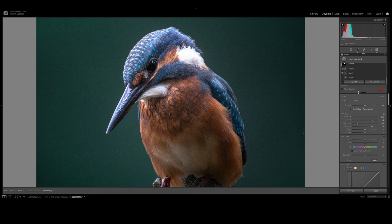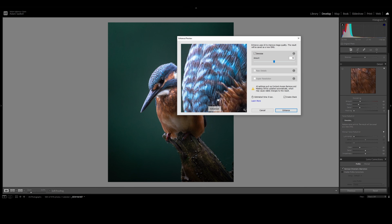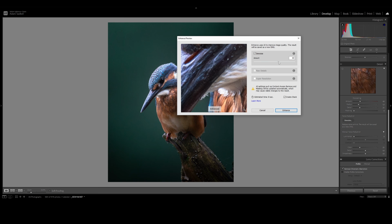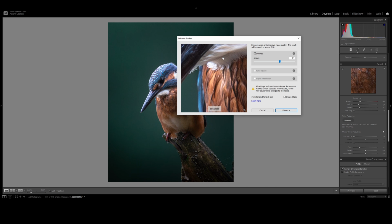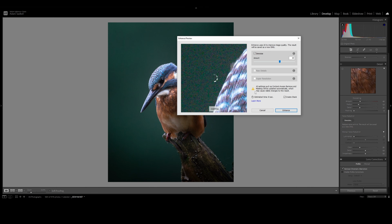Don't forget to try this trick on how to make the subject sharper. I slightly increase the texture and clarity of the subject, but be careful, because these settings are really sensitive and can make your photo look bad if overdone. After I'm done masking, I use Lightroom's denoiser to get rid of noise. In wildlife photography, you often find yourself using higher ISO settings, so this tool really helps. Choose your denoise amount so that there is still a bit of noise left, ensuring your photo won't feel soft and plastic.